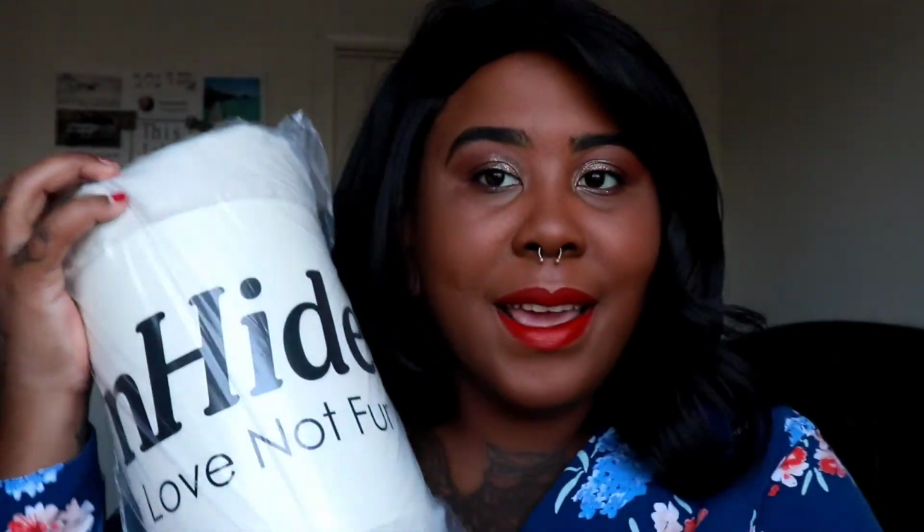Fanny pack. The last but not least, which was a customized item, you could choose what you want. Me, this just screams me. This is the Unhide for Love Not Fur. It is a blanket, guys. I heard they're actually really big. Oh, let me see how much it costs. I'm getting ahead of myself. Let's see how much it costs.